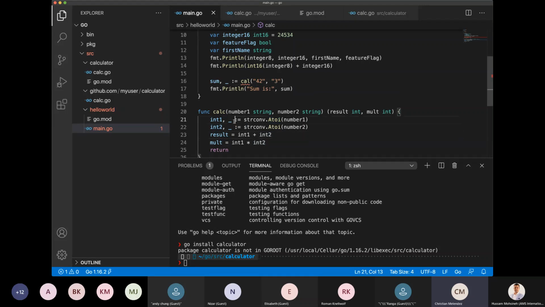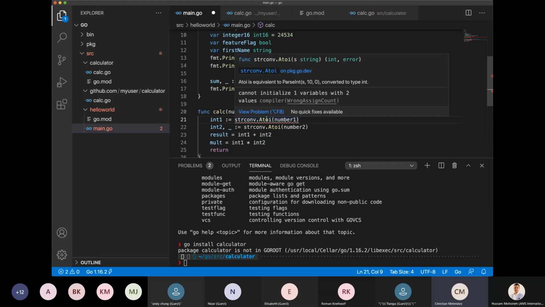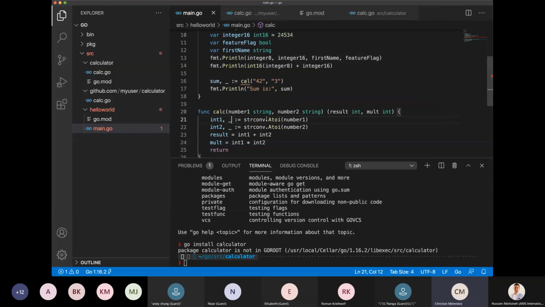If I don't include this, Go is going to complain and say that the function is returning two values and you need to actually use those two values. But I don't want to use that other value. So the way of ignoring that other return value is by using underscore. And that's basically it, and the reason why you use underscore here.